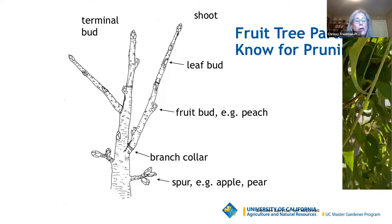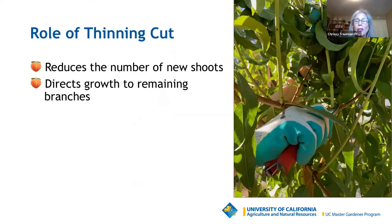So there are two kinds of pruning cuts, the first of which is called the thinning cut. You look over there at that photo, you'll see that this master gardener is completely cutting off that shoot all the way down to the branch collar. When you do a thinning cut, you are reducing the number of new shoots on a branch. And what happens as a result of that? You get more light inside the tree, naturally. And also, the growth of the tree, the energy of the tree, is directed at the remaining branches. This is very important. The thinning cut is something you'll do again and again on your trees.